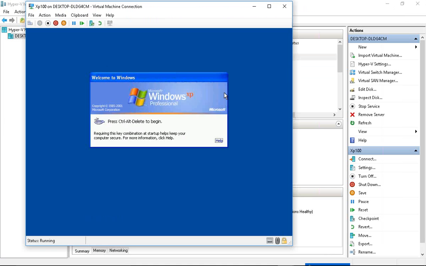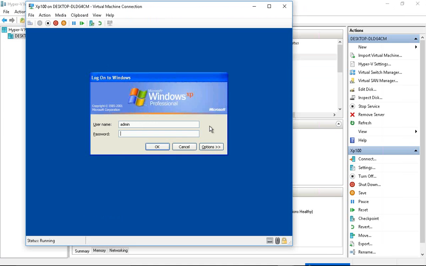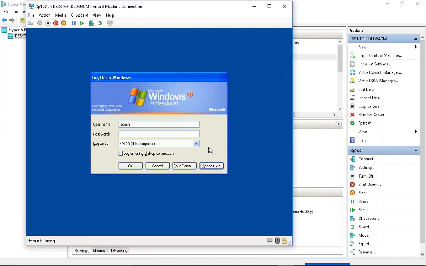Now, which PC have I opened up? 100. Have I run DC promo on this PC? So the SAM database will also be there. But we have to tell him, look for the database in the domain account store. Username is Kuti. Would Kuti be able to log in?